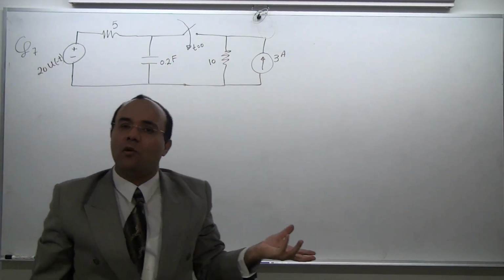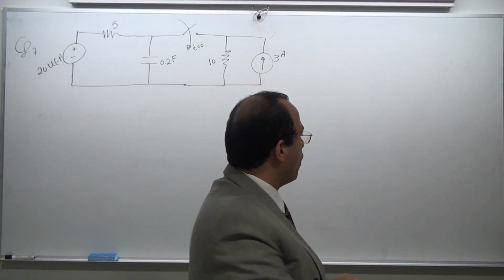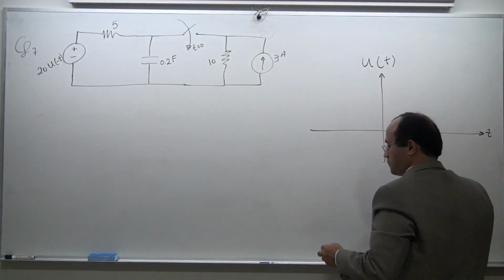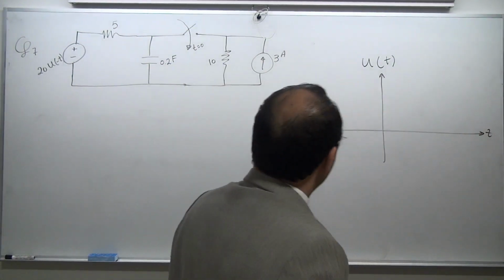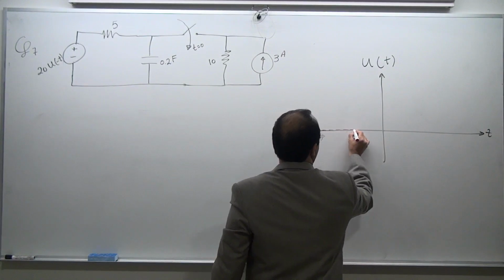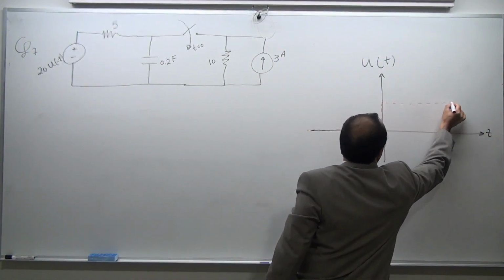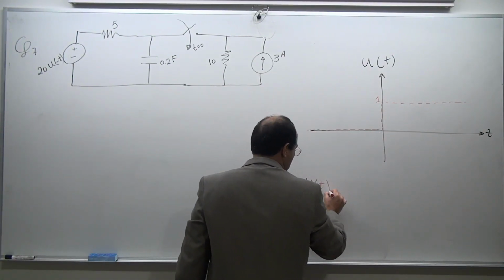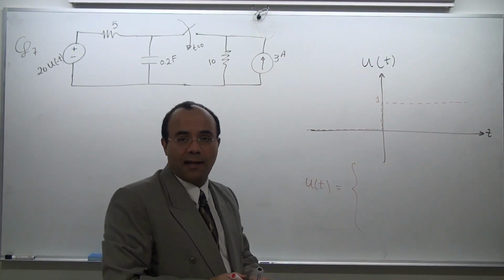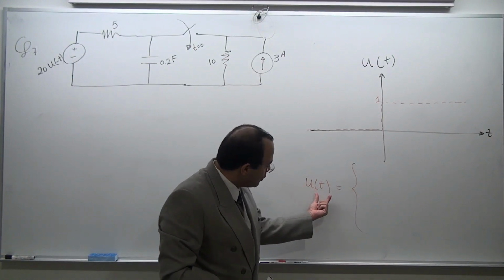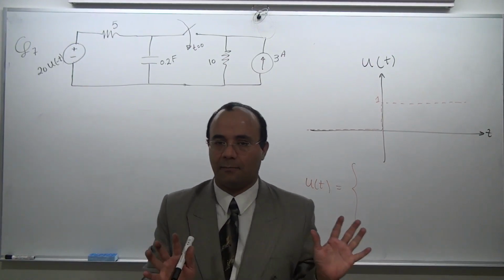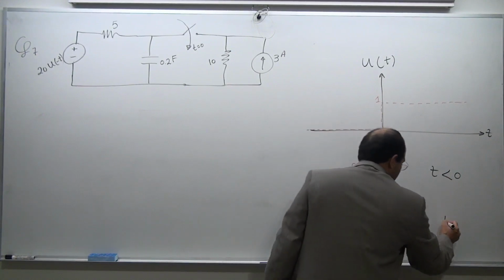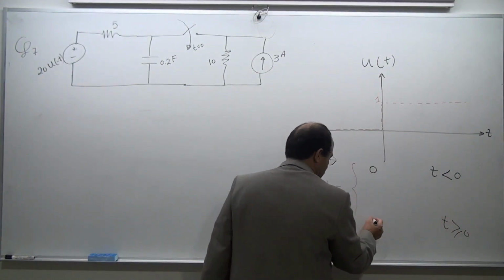u of minus t. What is u of minus t? We had an understanding in regard to what u of t is. u of t was a nice function. This u of t, shape-wise, graph-wise, is supposed to be 0, goes up, and then flat response at the value of 1. But mathematically, u of t was supposed to be understood in the following way. I emphasize that with u of t, you need to see inside the bracket, whatever inside the bracket is. And inside the bracket, if it is less than 0, you get me a 0. If it is more than 0, you get me a 1.